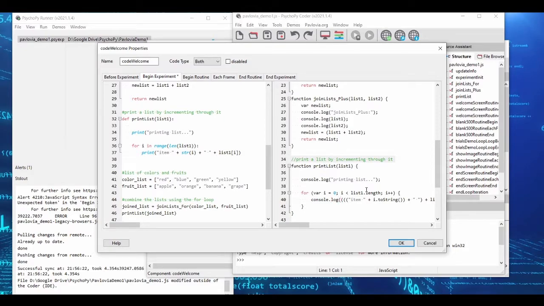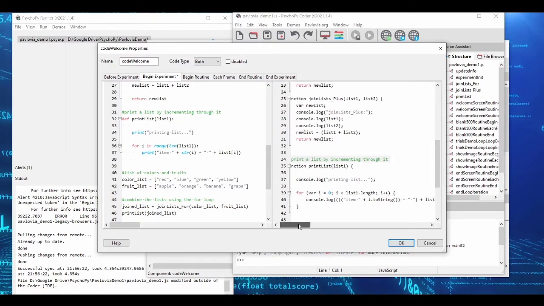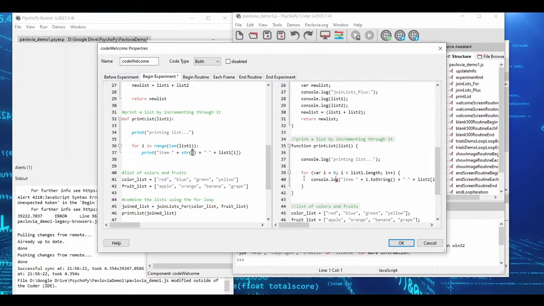essentially translate. Another thing that PsychoPy does is it introduces a lot of parentheses when it's doing the translation, and frankly, they just aren't necessary and are a little confusing. So I'm just going to get rid of them for simplification. You can see, by the way, that another thing that's different is rather than using the str function to convert an integer to a string, you take the integer and you use the built-in class function of dot toString. So this basically now has fixed our print list function.